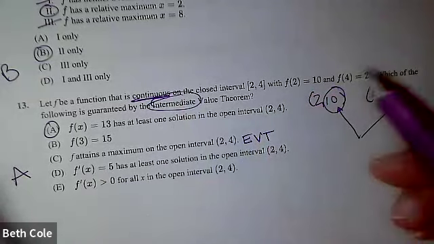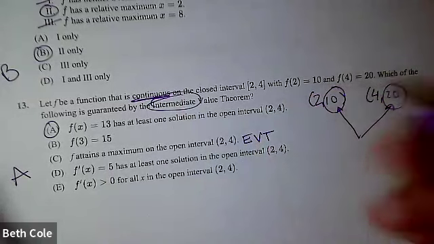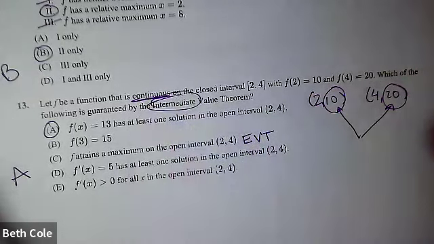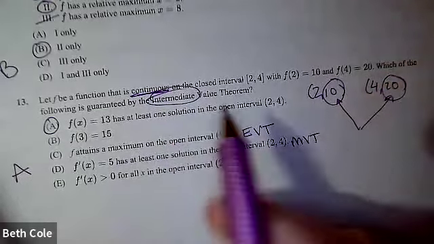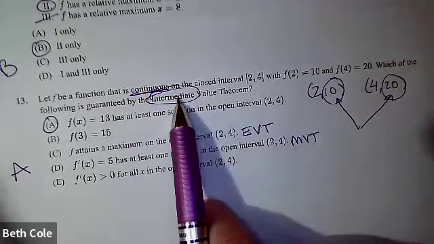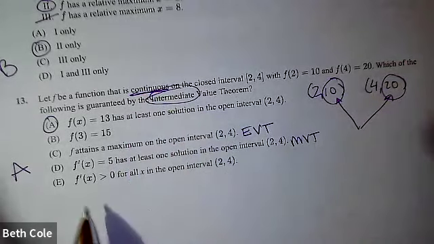Derivative equals 5. I think if you slope these, you will get 5. So that is also, actually, that's not true, though. That would be mean value theorem, but your function needs to be continuous and differentiable. So first of all, it's the wrong theorem, and secondly, it doesn't meet all the conditions.